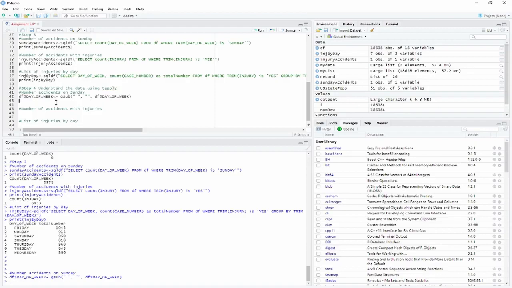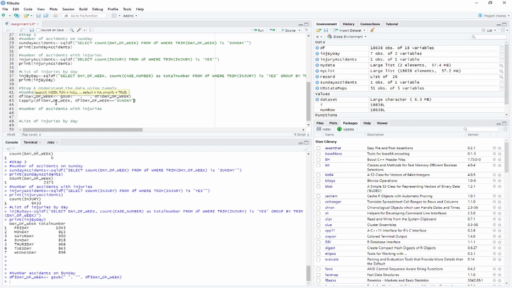Now, let's use our tapply. Okay, to the data frame of day of week, I want where the day of week equals Sunday.